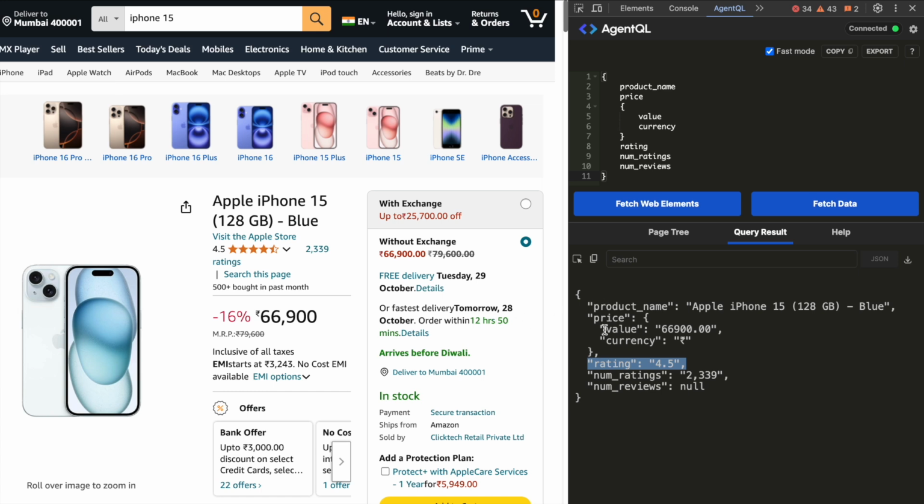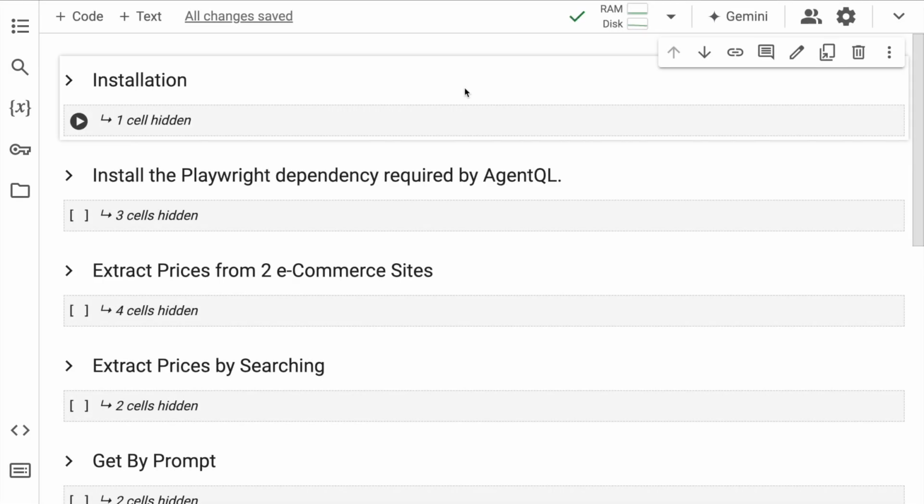Truly mesmerizing, right? So you can create an entire e-commerce comparison website without writing a single line of code using AgentQL's Chrome extension. Now an obvious point that you would highlight is that I cannot share a solution on an extension with my client, right? Which is where, if you have some basic Python knowledge, you can create an end-to-end solution with very few lines of code using the AgentQL library. So let me take you through how easy it is to create an end-to-end data extraction solution using AgentQL.